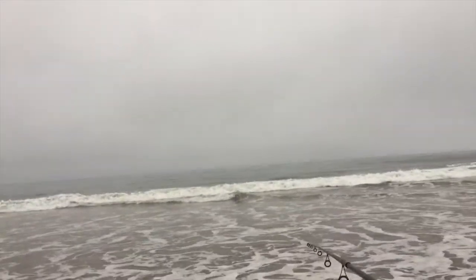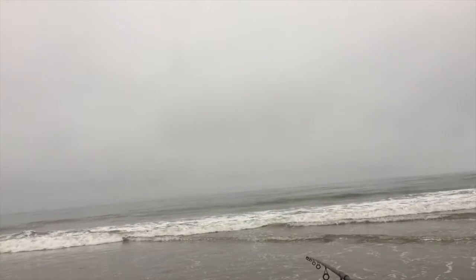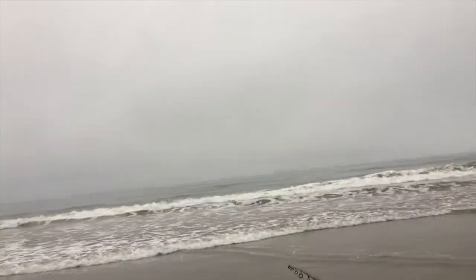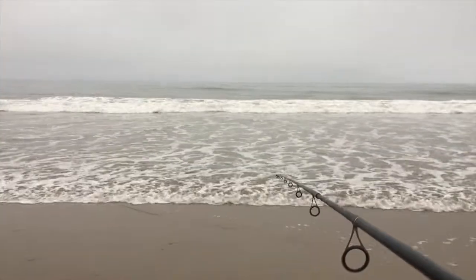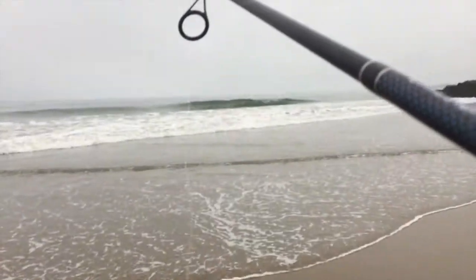I feel like I'm going to be right here fishing all day long for this group of fish. But we're going to see. I mean, if they're not biting, and they're not biting, and they're not biting, then maybe there's no point. I'm fishing with 8-pound test with a 6-pound leader. I've got a size 6 Gamakatsu hook. Put it over there on the right again because it's drifting to the left.